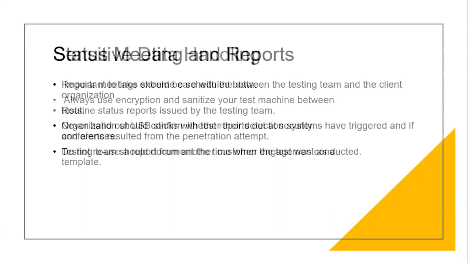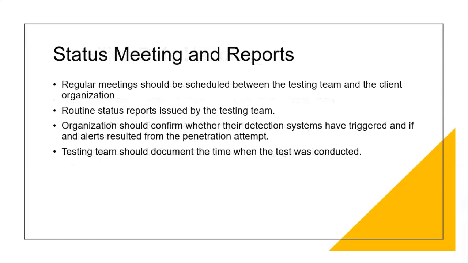Status meetings and reports. Regular meetings should be scheduled between the testing team and the client organization. Now, if you're working at night, you're going to schedule those meetings in the daytime. If you're working in the daytime, you're going to schedule those meetings for the end of the day. Organizations should confirm whether their detection systems have triggered and if an alert resulted from the penetration test. Testing teams should document the time when the test was conducted.